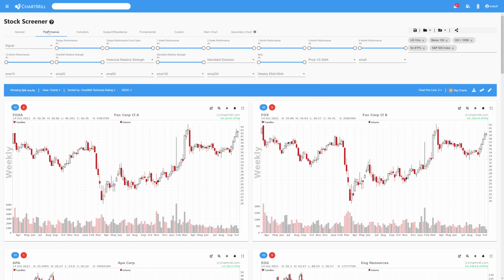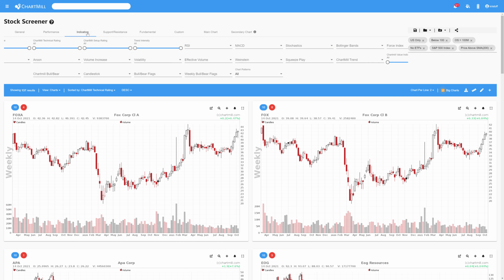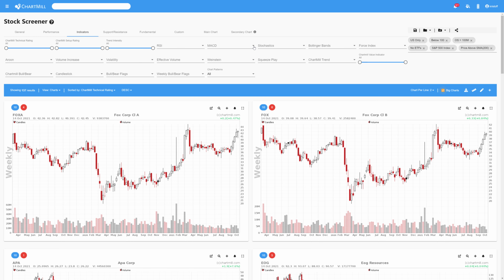Then through the performance tab, price above SMA 200. Through the indicators tab, MACD rising.